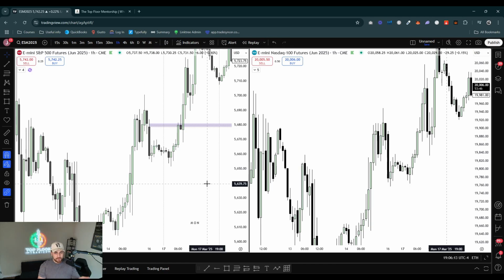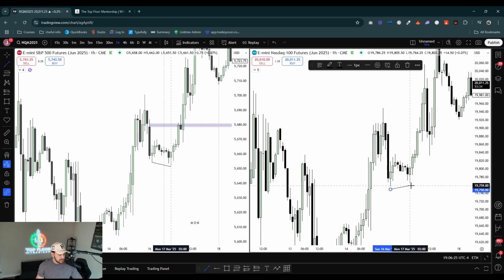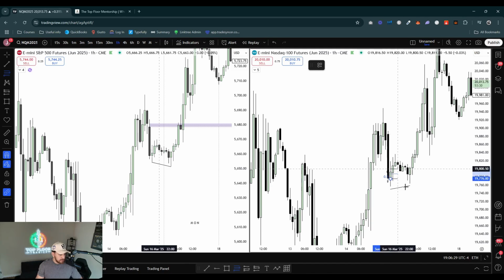And on Monday of this week, at the time I'm recording this, this model actually caught the low of day on Monday at 3 a.m. during the London kill zone. So if you see here, we have an SMT divergence here with ES, and NQ obviously made the higher low. Now you guessed it, if you mark out the rejection block here and you bring out the 0.5, you can see it perfectly tapped the 0.5 with the SMT divergence. So this should be a protected low.